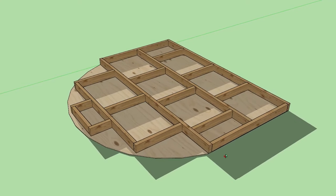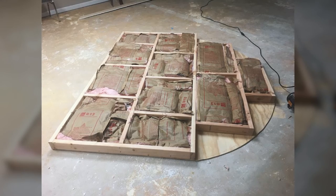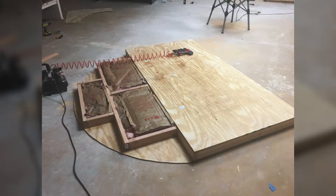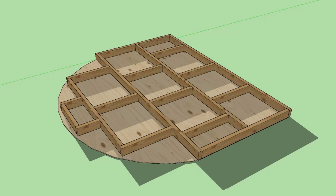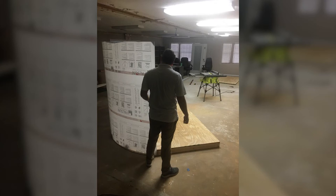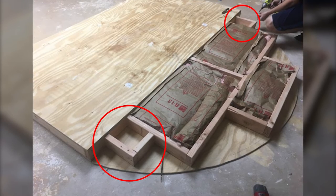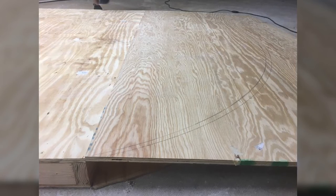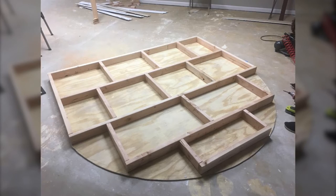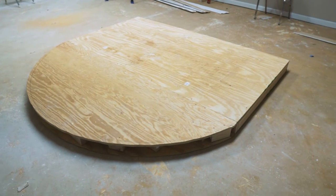Hunter cut along our cut line, and we began studding out the base with 2x4s. We're not sure if it did anything to help dampen sound transfer through the base to our stage, but we had some insulation laying around that was going to be thrown away, so we filled the empty spaces with it. Once done, we began tacking on our 3/4-inch ply to the top with a finish nailer — we chose thicker ply for the top since it would see foot traffic and we wanted to eliminate any bowing. If I were to build another enclosure, one thing I'd do differently is run a couple of studs all the way from front to back to offer better support between the two sections.